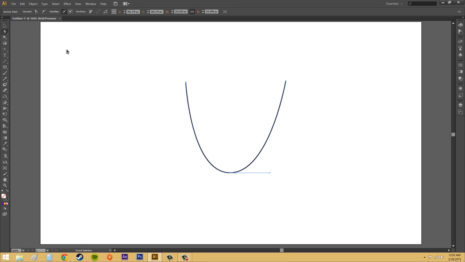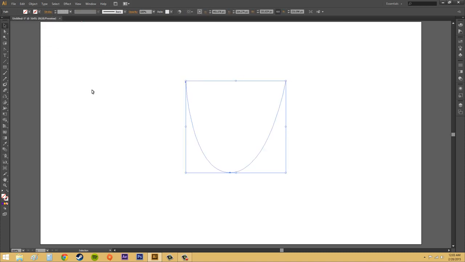I want to change the path. Now I'm stuck on anchor point, and I don't want to be on that. I just want to be on path. There we go. I'm going to change this one and turn the stroke off, so we can just see the path. Let me see if I can get my direct selection tool here. All right.